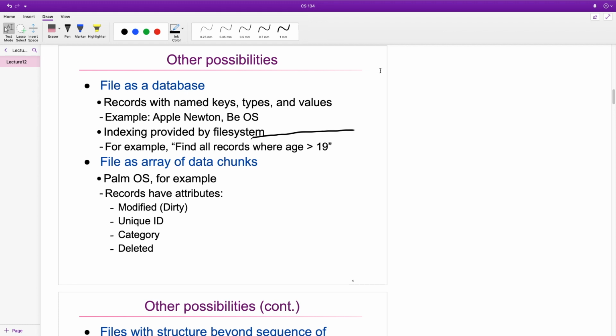Or files as just an array of data chunks. This is like the Palm OS. So what it had basically was a memory chunk here, and a memory chunk here, and we'll call this one record number 1 and this one record number 2. We'll define what's in them. They're all in memory because there was no place else besides memory, so it was very easy and quick to deal with these. And you keep track of, has this been modified or not? There's a unique ID for each one. It could actually sync back to a desktop and use these unique IDs to only move the modified items.